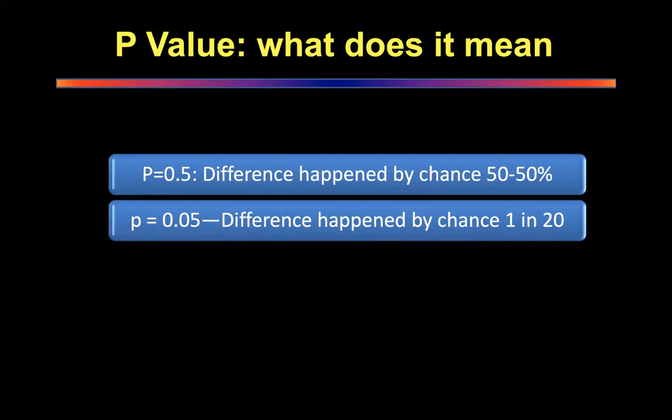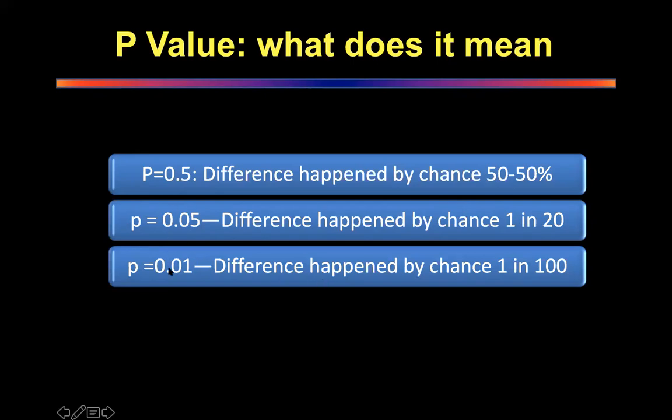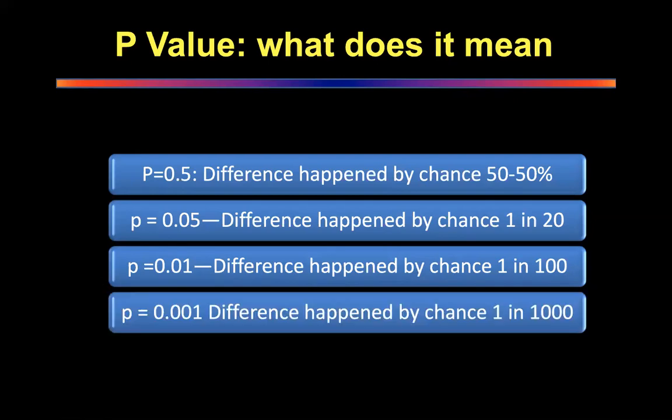Yes, sir. If you go even lower, then it is more significant. The chances are going down, so the significance is going up. The moment the p-value is going down, the significance is going up. Can you see that? 1 in 20, 1 in 100, 1 in 1000. So the chance of it being by mistake has gone down. Did you understand this concept?